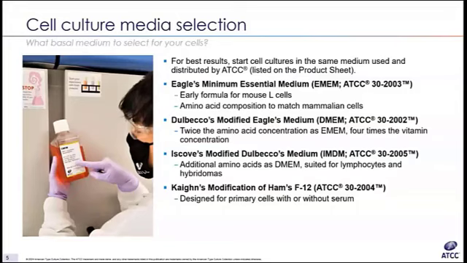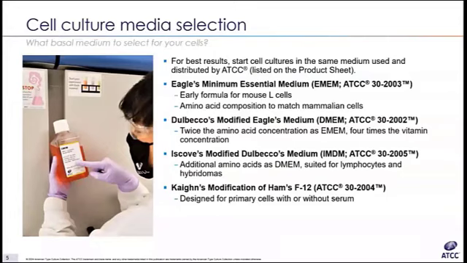IMDM is a further modification of DMEM. Compared to DMEM, IMDM has additional amino acids, vitamins, and inorganic salts. Potassium nitrate was substituted for ferric nitrate in this formulation. This medium is really great for supporting the growth of suspension cell lines as it was originally designed for the growth of lymphocytes and hybridomas. Cell lines which have high protein production, like hybridomas, may require additional supplementation with L-glutamine.